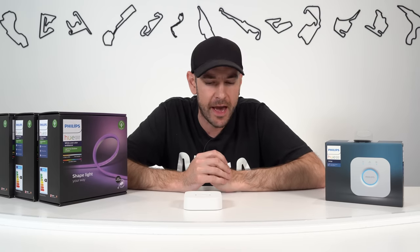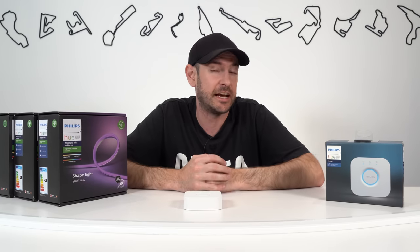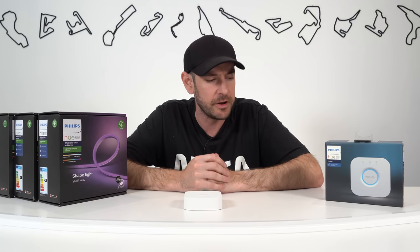So there's four main components in this ecosystem that you're going to need to make this work. Two of those being software and two of them being hardware. You're going to need the sync app on your desktop PC, the system that's actually running the sim. You're going to need the app on your smartphone as well. We'll take you through those and how those are configured in just a moment. Then you're going to need yourself one of these Philips Hue bridges.